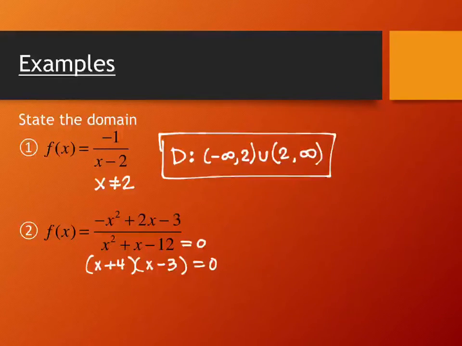And you might say, well, what about the numerator? Well, in terms of domain, it's irrelevant. It does not affect the domain. It's going to affect something else real soon, but it does not affect the domain, okay? So if all I'm asked for is the domain, all I care to factor is the denominator. And I set each of the pieces of the denominator equal to 0, because I know those are things that are not okay.